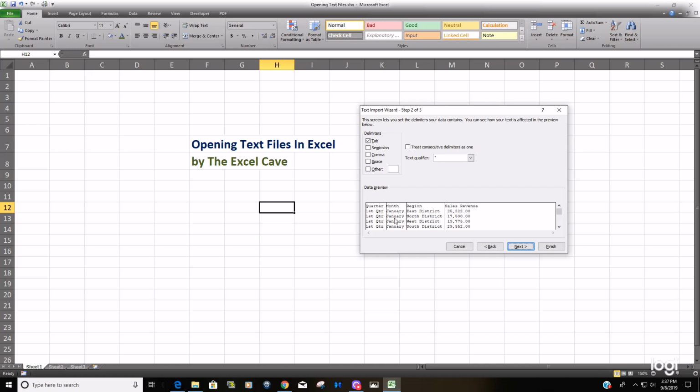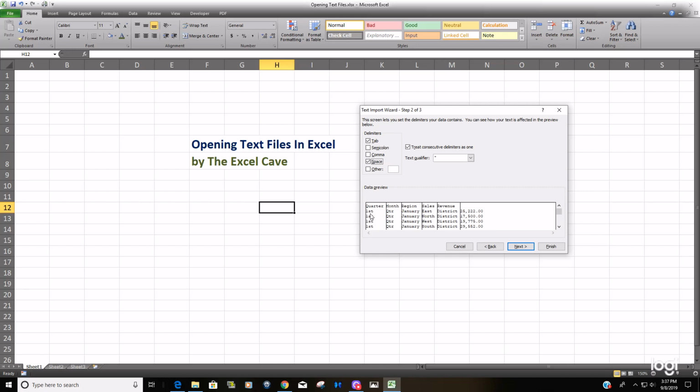Just to kind of show you what the other options might look like. As you can see here in this second row of the first column, there's the word first space quarter. And then in the third column, second row, there's east space district. If we were to insert a space delimiter, that would separate anything that had a space between it.